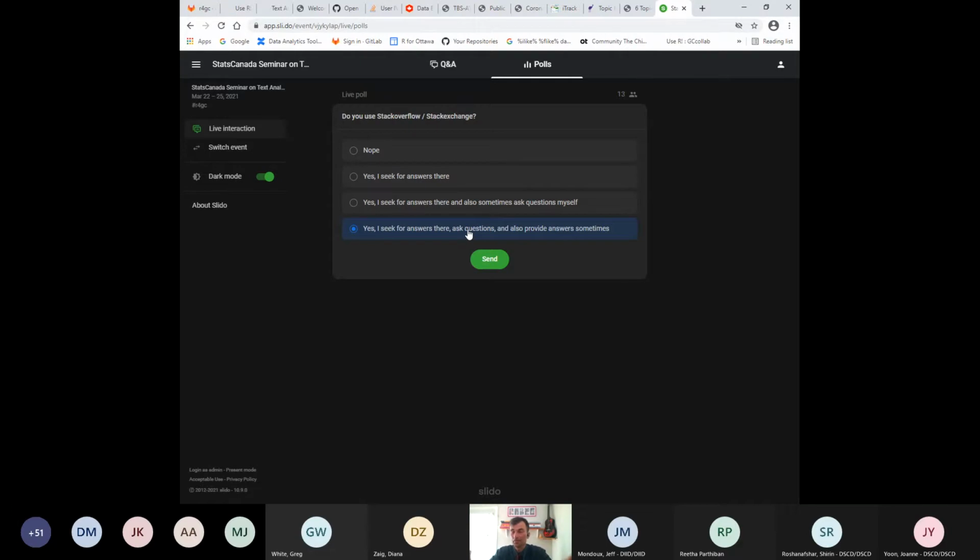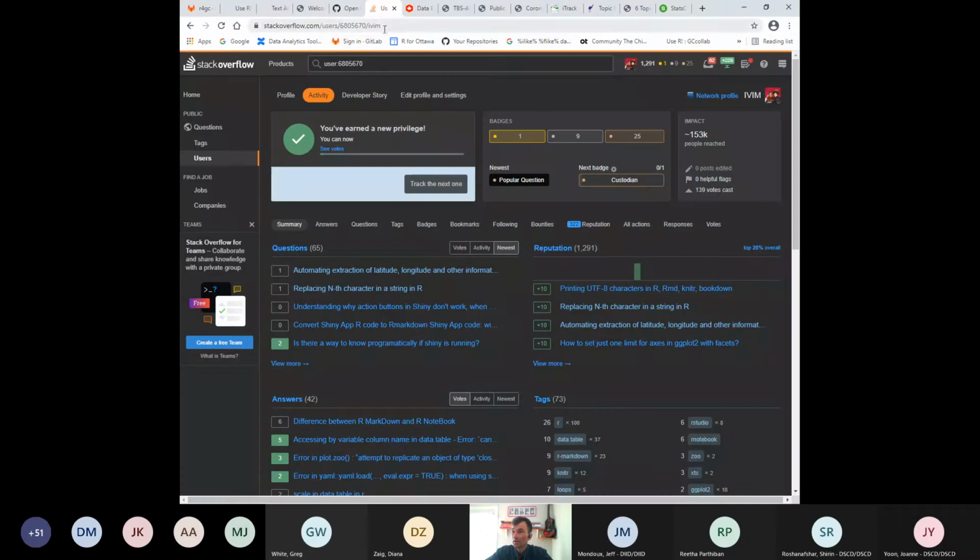And this is the easiest and the best way for me to keep my knowledge base. Because next time, 2 years later, or even 5 years later, I will just go back to my page on Stack Overflow, and I will find by tag a question about time series or geocoding. In fact, I even have prepared some of these here. So you will see on my screen, that's my page on Stack Overflow. And I've been asking plenty of questions over the last 5 years because I'm learning. In fact, I started learning R in 2013 after my parental leave. I switched from biometrics to more general data science. And I started learning R.